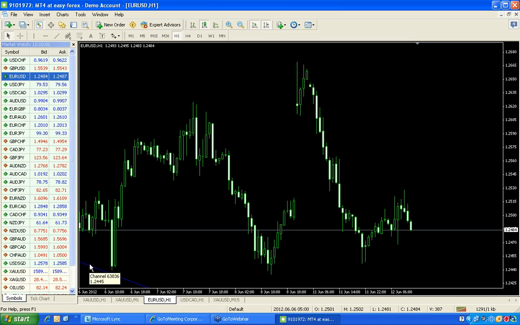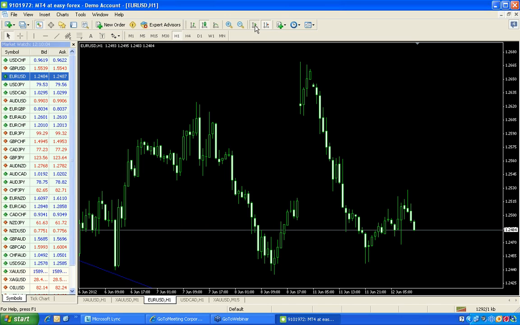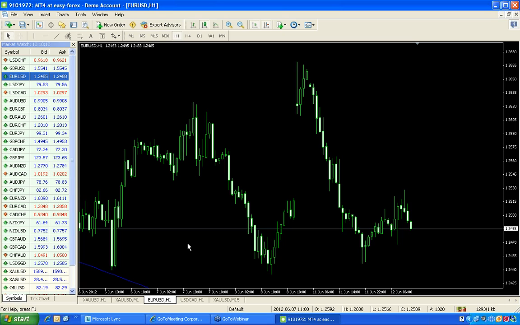Euro to US dollar is the most traded Forex pair. So by that, I mean it accounts for most of the volume that goes through the Forex market. I believe it's about 30%, which means it's the most liquid pair, and it means we often get a lot of nice moves in this.